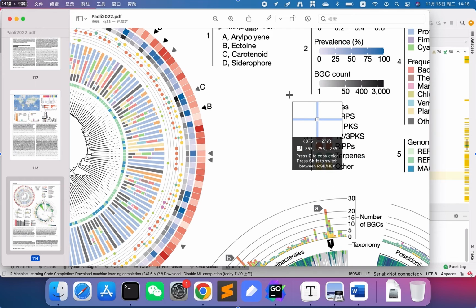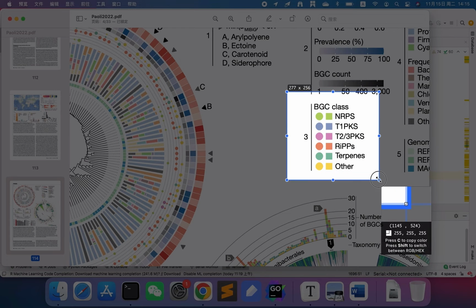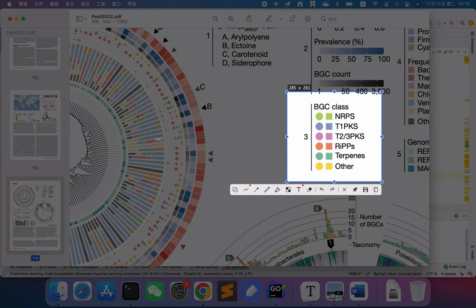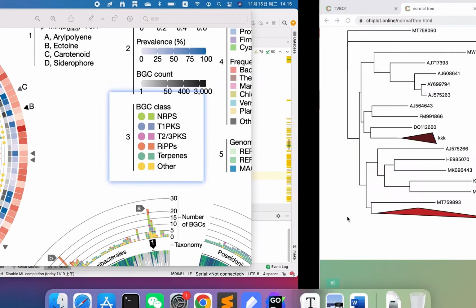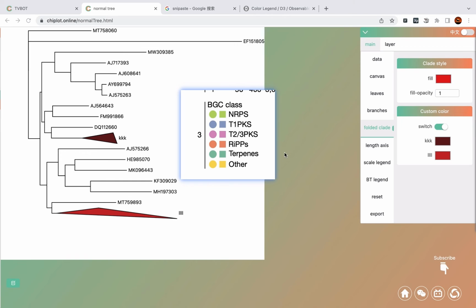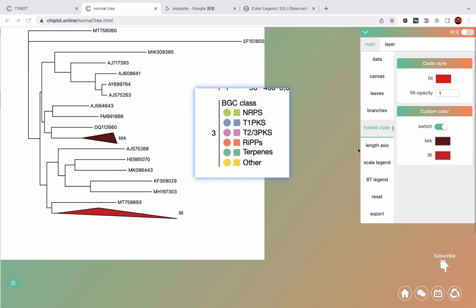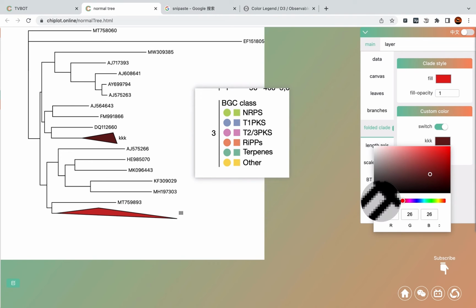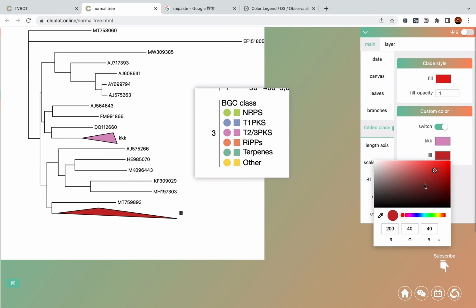You can make a screenshot of one of the papers, and you can pin this screenshot, and it will always be in the front of your screen, and you can use the color selector to pick the color you want.